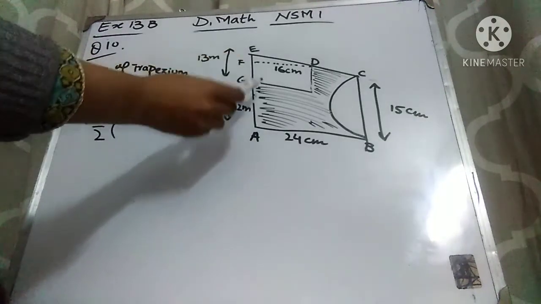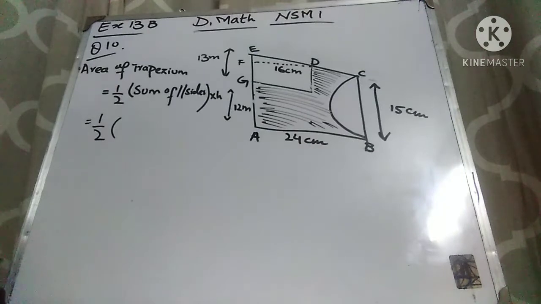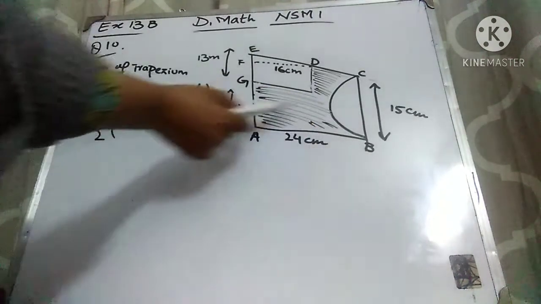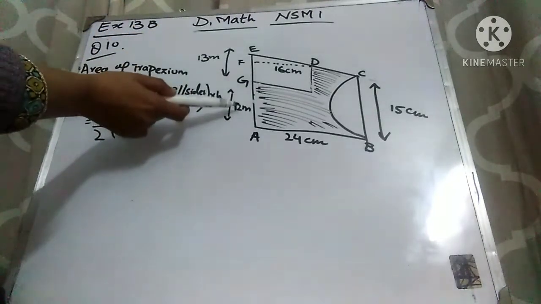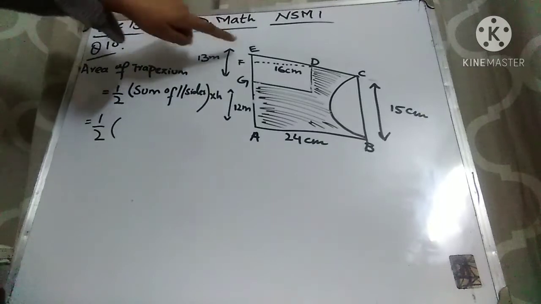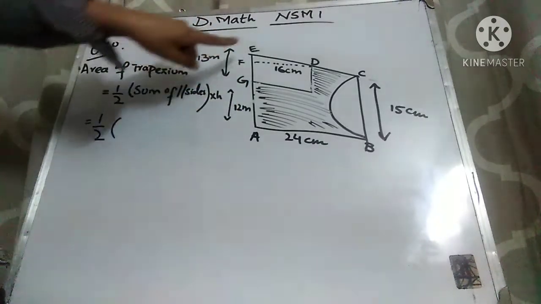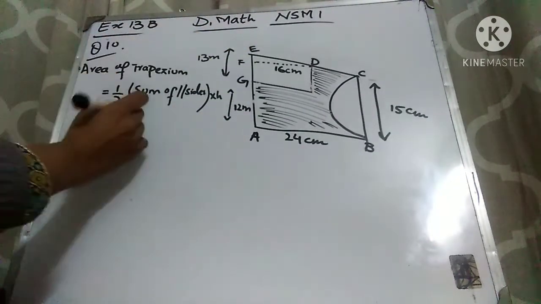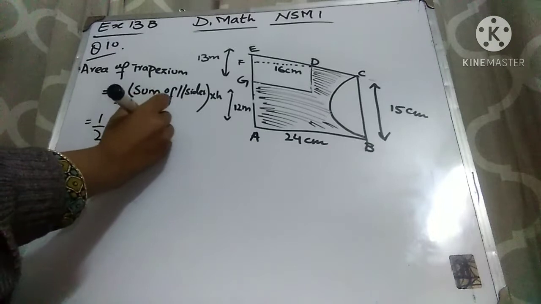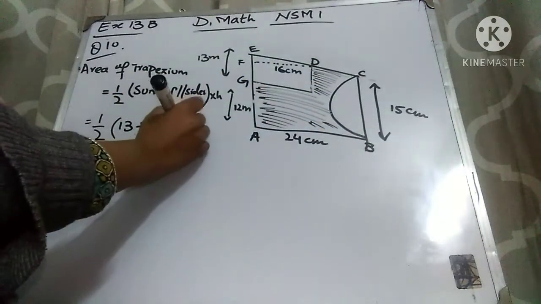This is the trapezium. So here you can see that these two are the parallel lines. Remember that a trapezium is a figure where there is a pair of parallel lines. Students, here we can see that this whole length is made of 12 and 13. The length from E to G is 13 and the length from A to G is 12. So to find the whole length from A to E, I will add 13 and 12. This is the first parallel side, and the second parallel side is from B to C, which is 15.